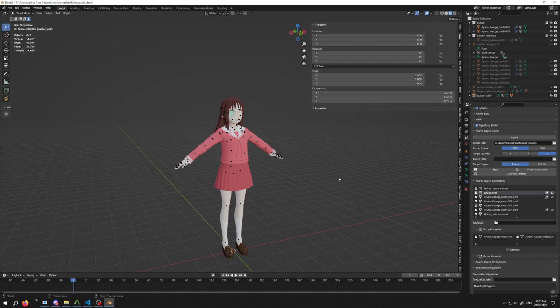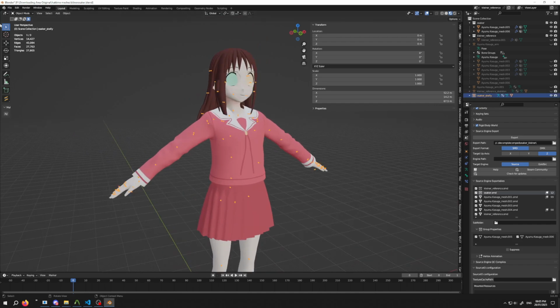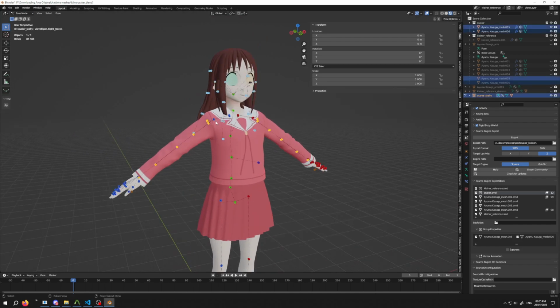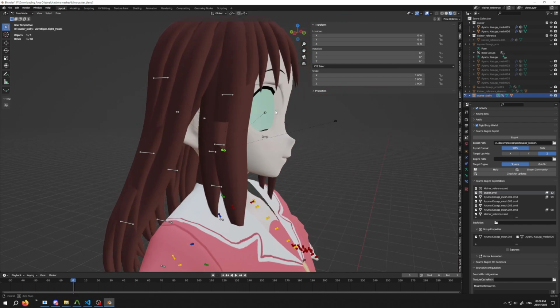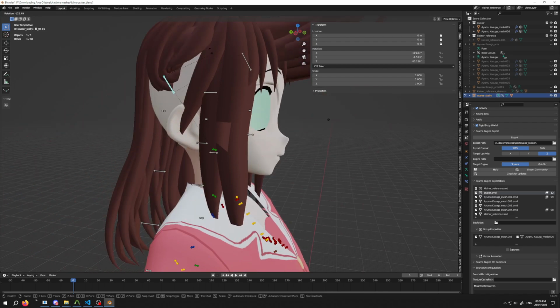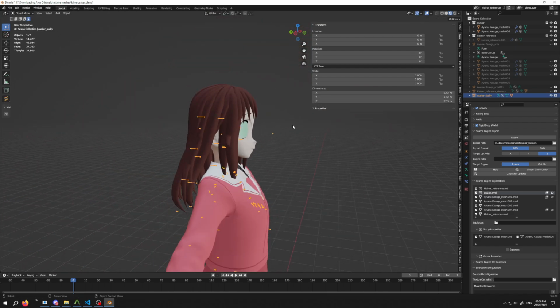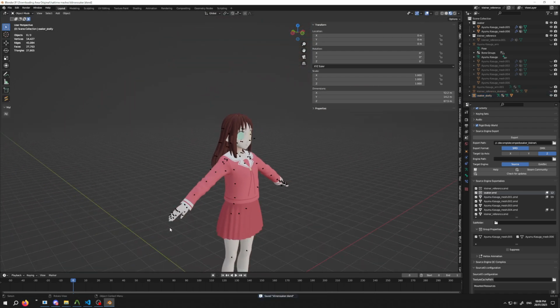So I got everything set up. I got the skeleton all rigged to use the Half-Life 2 skeleton. I got eye tracking set up, that's why she looks so scary, because you need to do that. I got jiggle bones for the hair set up. It was all perfect, right? And none of that was an issue.